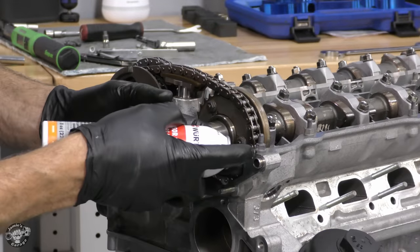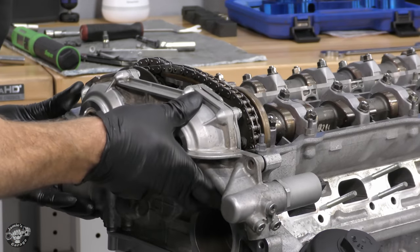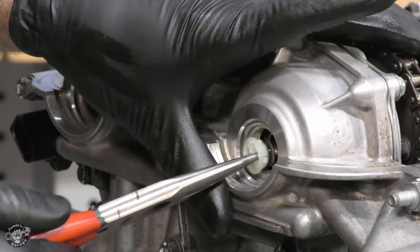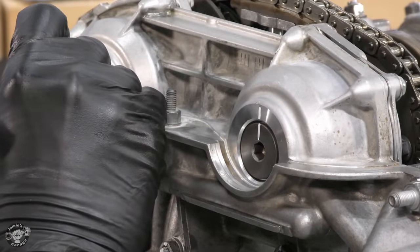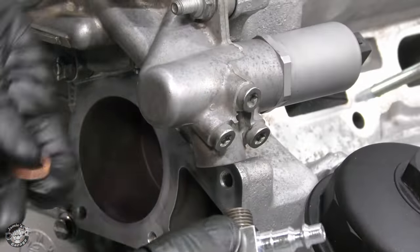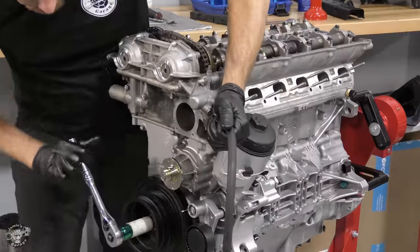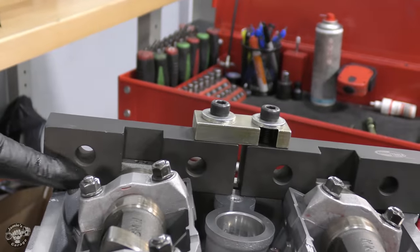Before installing the VANOS, I put a little RTV at the top edge of the cylinder head for a perfect seal, then slide the VANOS gasket on, followed by the VANOS assembly. I torque the fasteners down, install left-hand set screws into the spline shafts, install two new sealing caps with new o-rings, and the sealing covers with new aluminum crush rings. I remove the timing chain tensioning tool and install the new hydraulic timing chain tensioner — torqued to 40 newton meters. I double-check timing with a tool that replaces oil pressure with air pressure for the VANOS, rotate the crank two times, lock the cams, and the feeler gauge confirms perfect clearance.